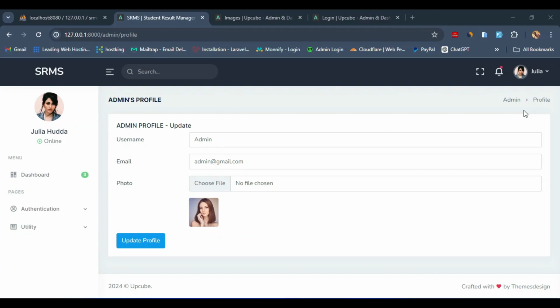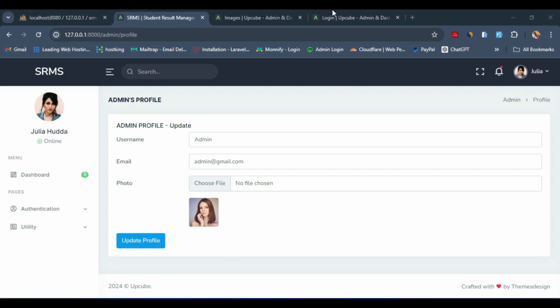In our previous video, we successfully showed our admin's data on our admin's profile view, and we also added our admin's preview image. In this video, we're going to be using JavaScript to make this admin's preview image show the currently selected image in real time. That basically means whenever the admin selects an image here, that image will automatically be previewed down below here. That's the kind of functionality we want to achieve in this video.